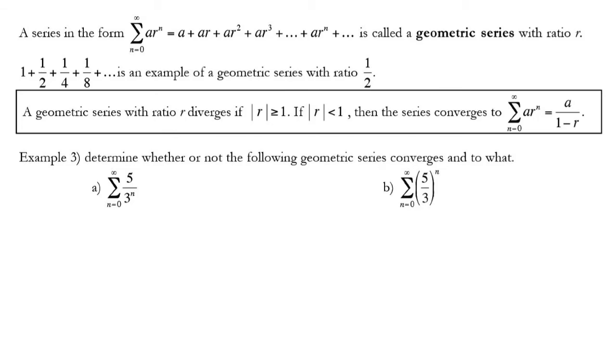Our next way of telling convergence or divergence would be through our geometric series. Now, if you have an infinite geometric series and you have your ratio, in other words, what you are multiplying by each time, if the absolute value of that ratio is greater than 1, then your sequence or series diverges. Now, if the absolute value of our ratio is less than 1, then the series converges, and we can actually find what it converges to. Interestingly enough, it converges to this value. Now, this is one of the only series that we're able to do this with. And again, we have to make sure that ratio is bounded between positive and negative 1.